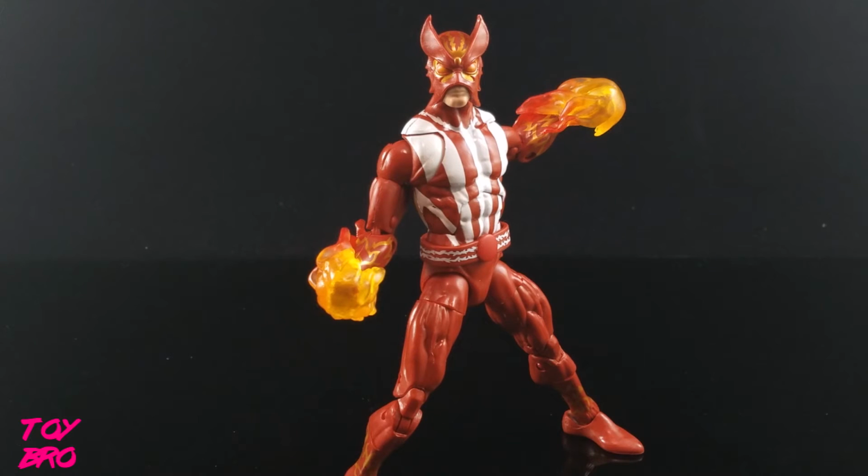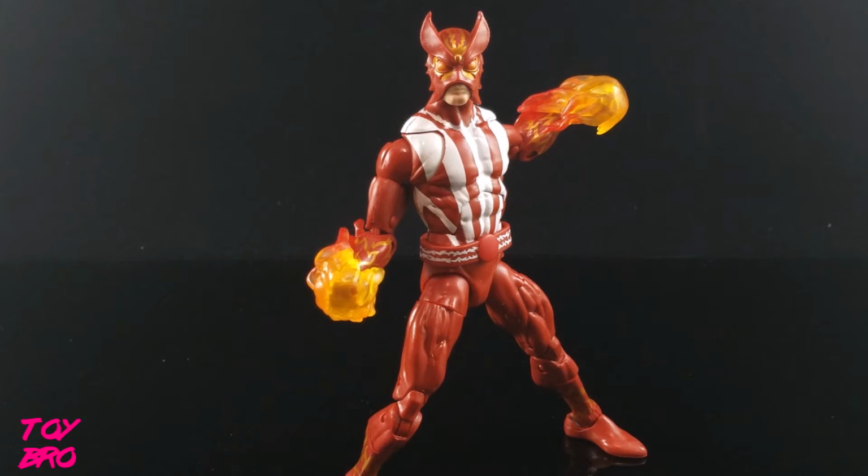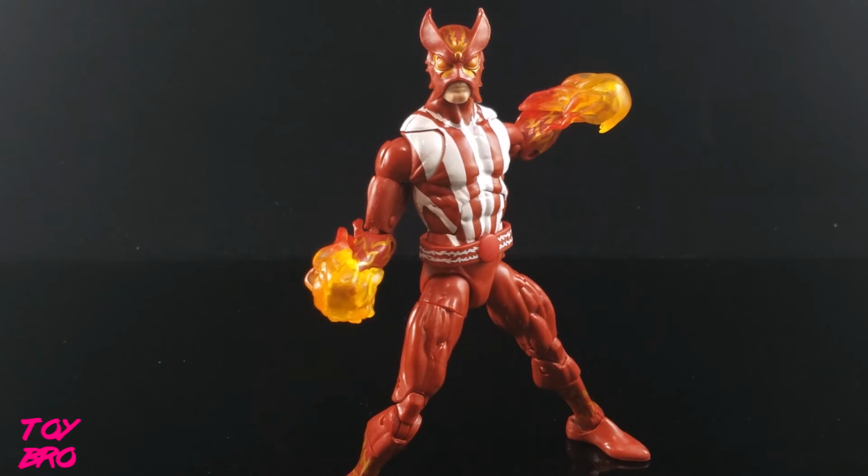Now, you know, he's got that cool body, that nice new 2099 Spider-Man body that I really like, and I think is executed really well on this figure. He's got the cool flame effects. The paint job's pretty decent, and the sculpt is on point. This is, for all intents and purposes, just a solid figure. I'm very pleased with it.